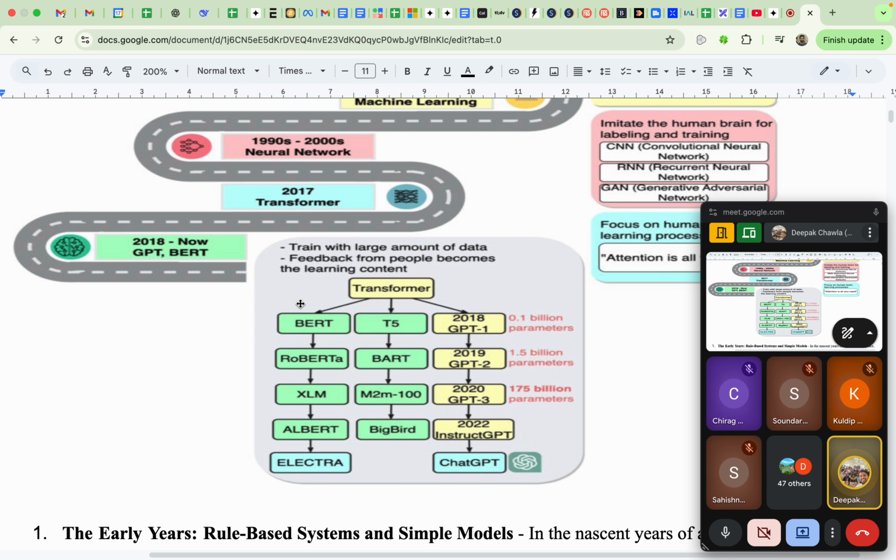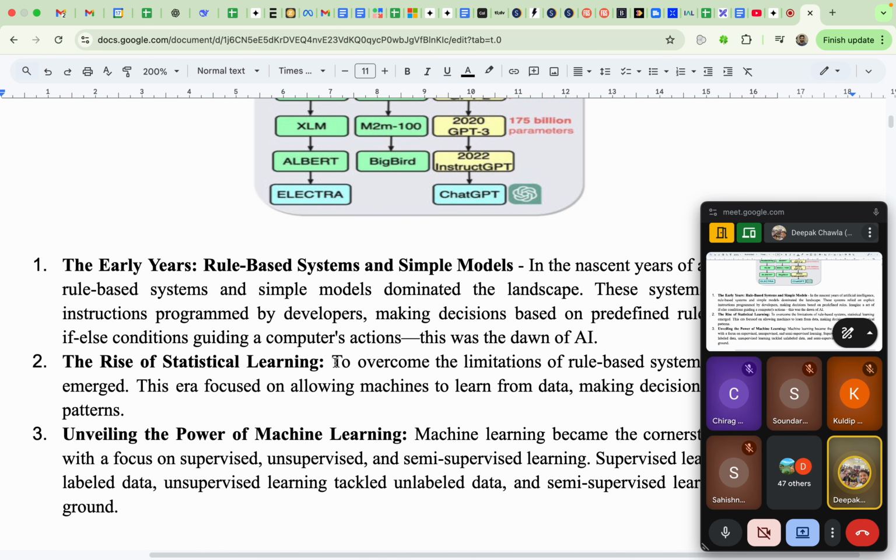So that's the transformer evolution. Okay, and from 2018 to 2025 till now, we are living in the era of pre-training models. So what is the pre-training model?